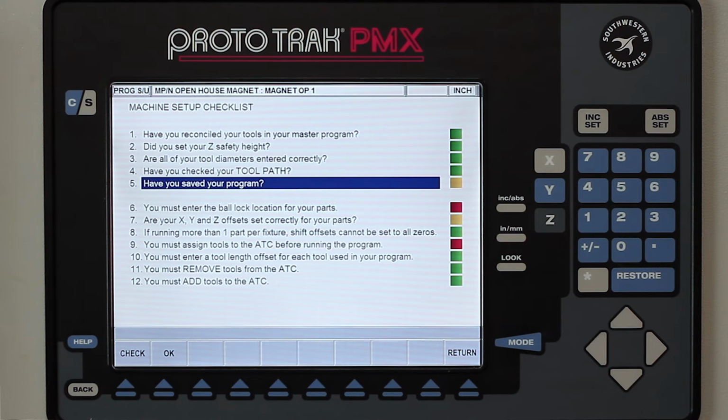And the last one in the top section is asking me if I saved the program, and since I just pulled this out of the memory, obviously I have. So that one's also OK.